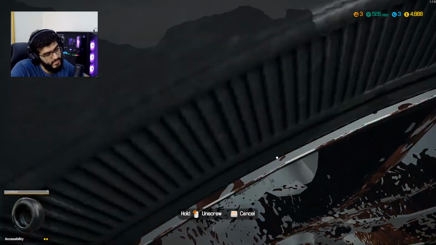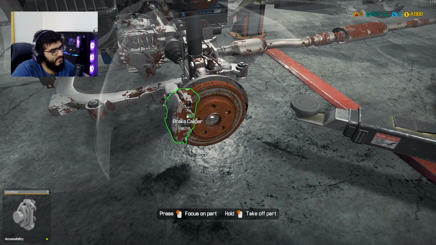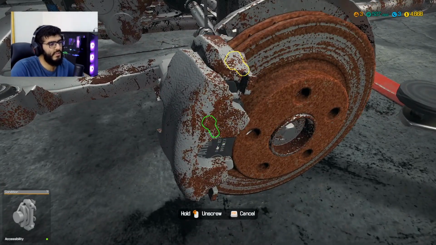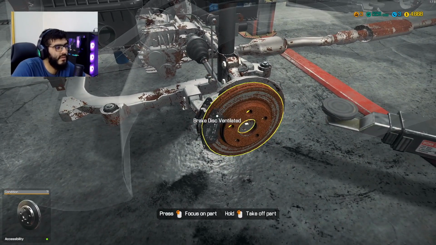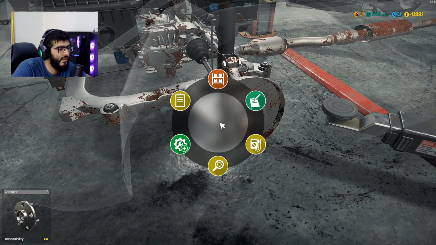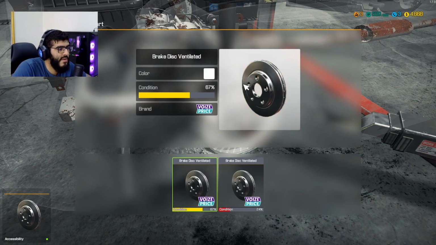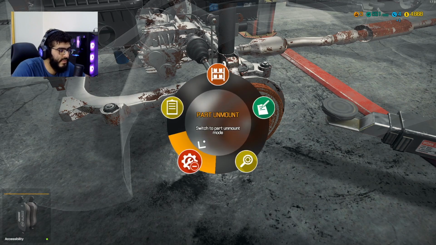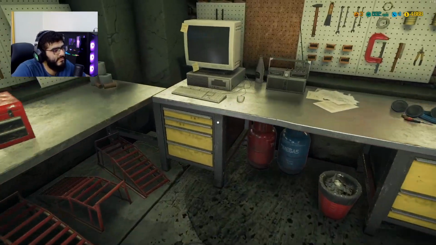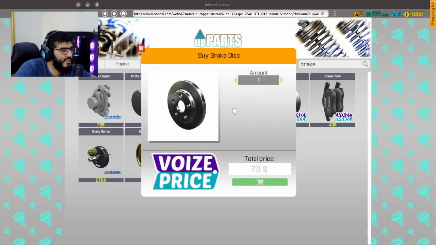Bro, the shape of this is insane. See, this is the good thing: when you have parts on hand, you don't need to go away to the computer and come back. I'm working. Switch to part mount. Get the new... Oh, no. I spoke too soon. I do not have these parts. Great. Time to buy some brake discs.